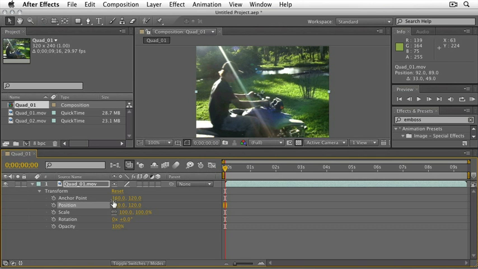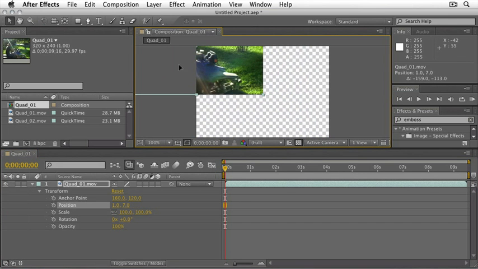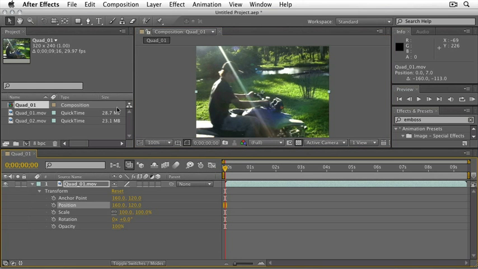Coordinates 0, 0, that is 0 for X and 0 for Y, are on the top left-hand side corner of your composition or layer. In other words, if I move this anchor point to the top left, notice that my values are very close to 0 in position. I'll reset. If I grab the pan behind tool and move the anchor point to that same corner, notice that now the values for anchor point and for position are very close to 0 as well. I'll reset it again.